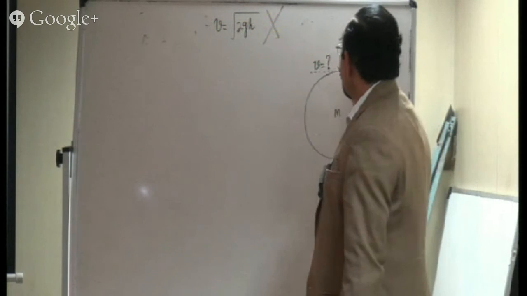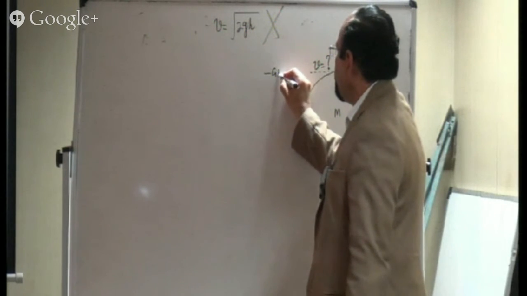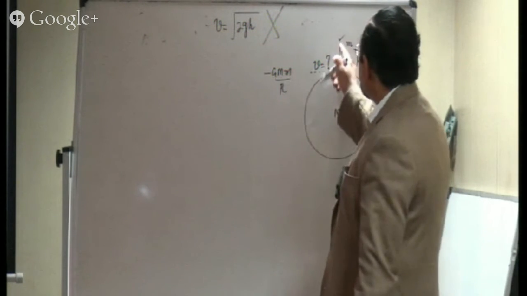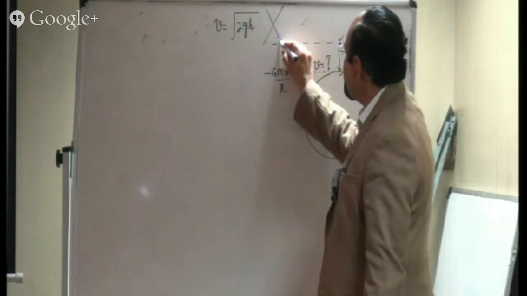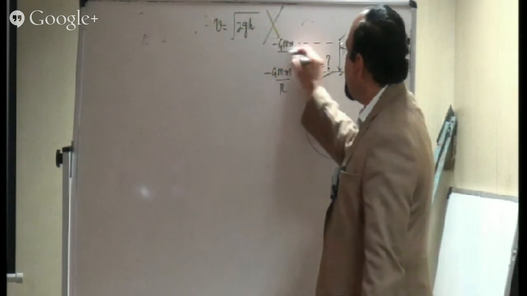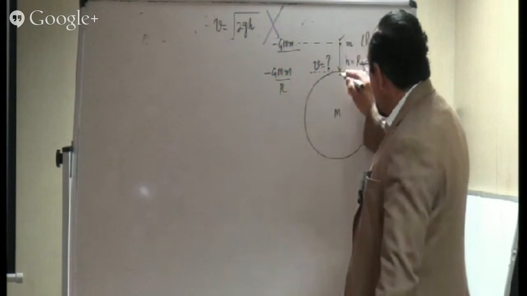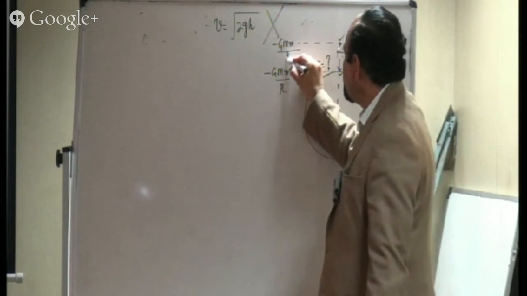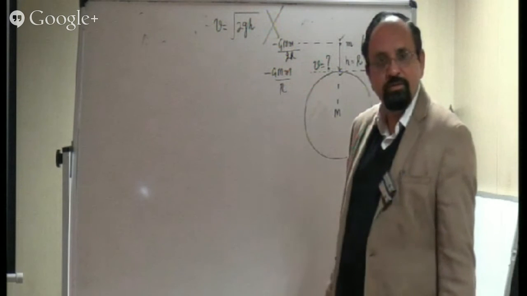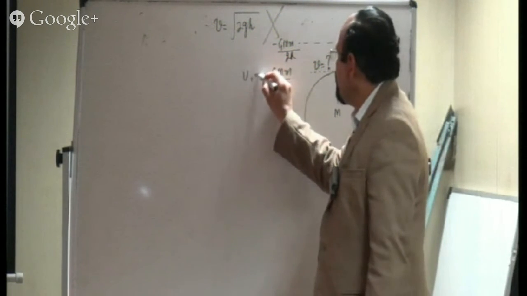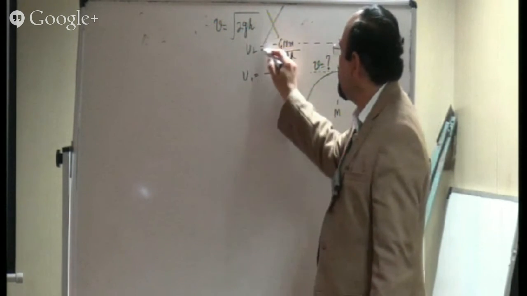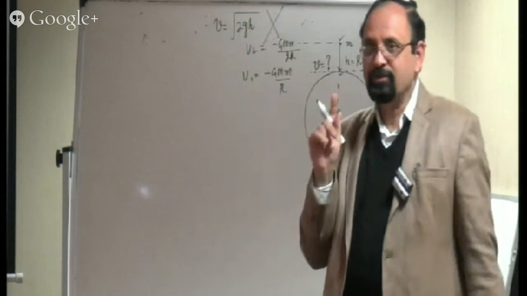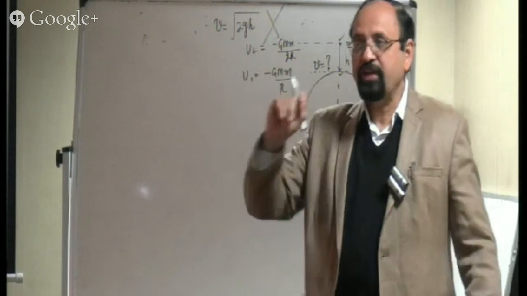What is the potential energy if I take the mass to be m here? Minus GMm by R. And what is the potential energy at this position? Minus GMm by 2R, between R and R, that is 2R. Which is more, u1 or u2? u2 now, because of this negative sign. So the negative sign is very crucial.